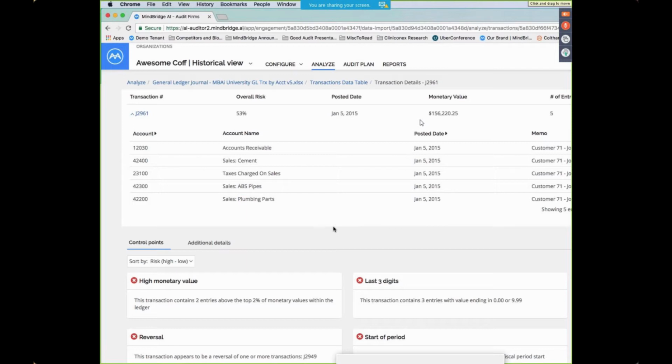And of course, being the smart accountant that you likely are, I probably look back and say, oh, it was posted on the 5th. Well, hey, that's right after a period close and after a year close. That's an odd thing to happen, to have a job canceled so quickly after the year end. So maybe there's an issue here. But even if that didn't distract you and you found this one in one of your samples, what we're showing you is even more detail as to why it is a potential anomaly or issue.